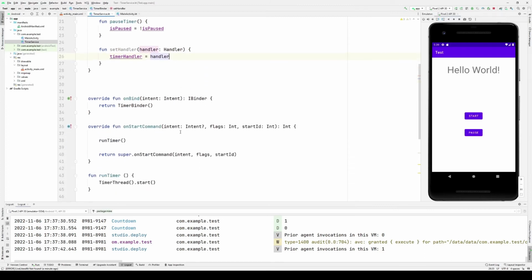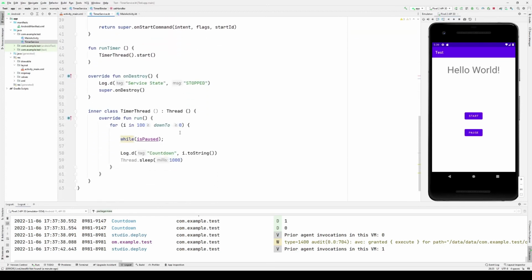So using this handler, we can essentially send information back, and just verifying that the handler has been set.